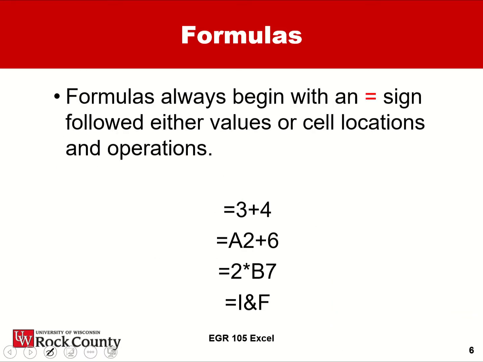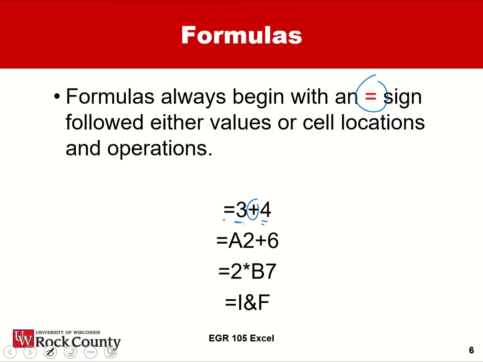One thing you should know about formulas, and it's very important, is that all formulas start out with an equal sign, and they are then followed by values or cell locations and have some operators or operations to it. So let's take a look down here at some examples. We have equals, so they always start out with equals. Here's a value 3 plus, that's our operator, an addition, plus 4. If I hit enter on this, obviously it would equal 7.